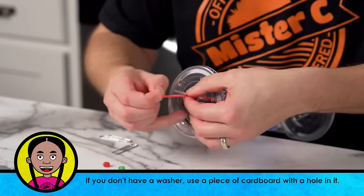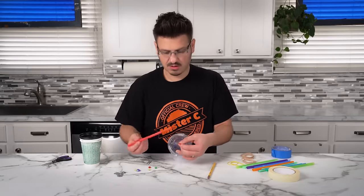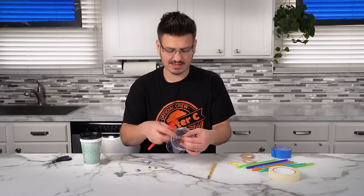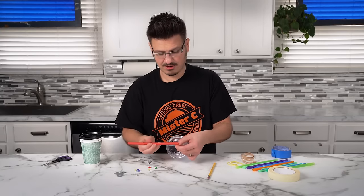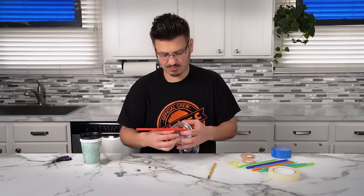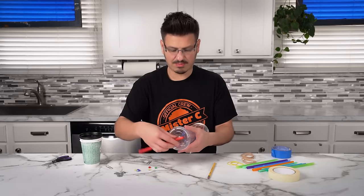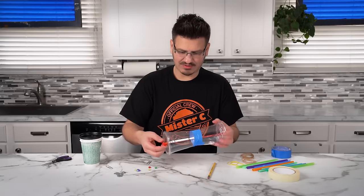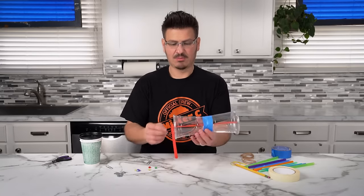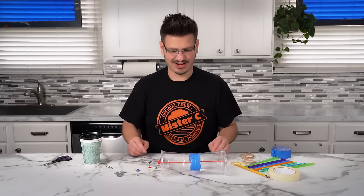I'm gonna pull that through and now I'm going to take a straw. I'm using a jumbo straw. I have other straws too, just in case, because I'm not sure how the jumbo straw is gonna work. I'm gonna put that there to hold it, and then I'm gonna pull that out. I'm gonna pull that paper clip out. Oh, I'm nervous, because it's pulling in. So we'll see how this works. But now, look at that. We have our car.